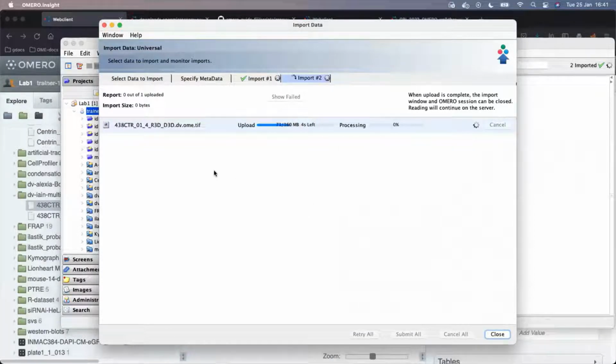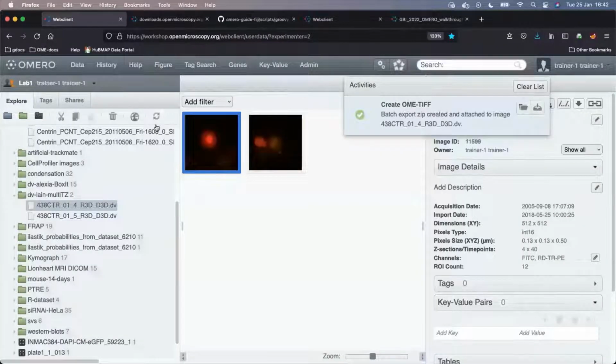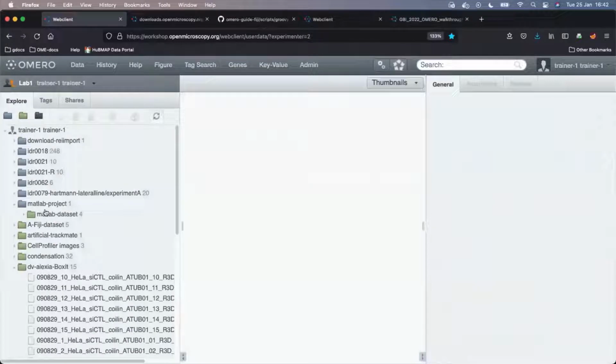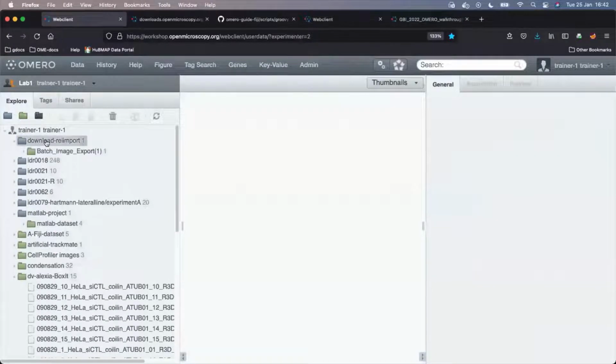That goes quite fine. So now we are talking about export, okay? Because the original image was not an OME-TIFF. I just downloaded an OME-TIFF for whatever reasons I might have. It's definitely not the worst idea in the world.